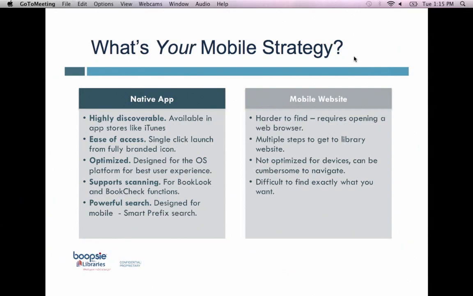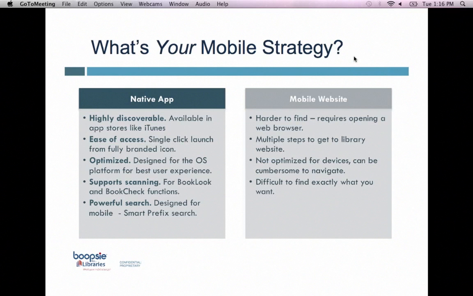And 86% of mobile device users' time is spent in apps. It's a very important statistic. So really only 14% of mobile device users' time is spent in web browsers, so typing in URLs, going on Google that way. I mean, just think for yourself, if you're using social media like Facebook or Twitter, are you going to the web browser on your mobile device and typing in that URL, like www.facebook.com, or are you tapping on the Facebook or Twitter icon on your mobile device and it pops up? Very intuitive and easy to use. So it's the same idea for your library's resources.